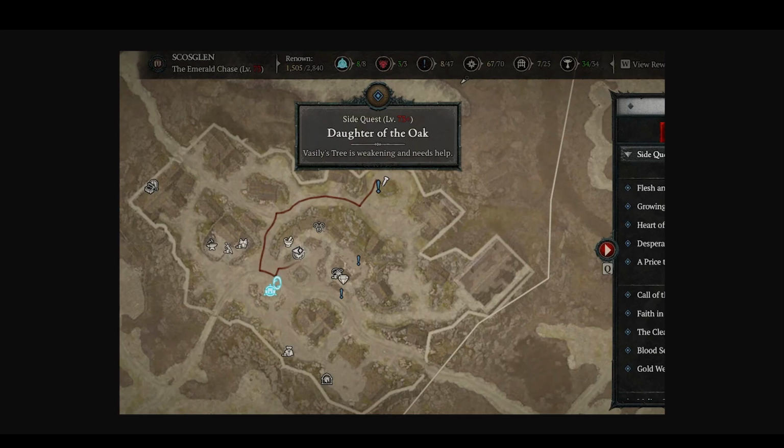Next up, we're going to do the Underroot, and this is a quest that starts here, Daughter of the Oak. This starts in Saragar, and you've got to actually unlock Tur Duldra Stronghold before you can actually do this. So keep that in mind if you are looking to do the Underroot.